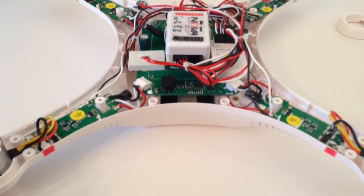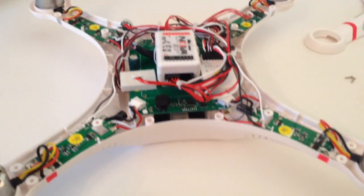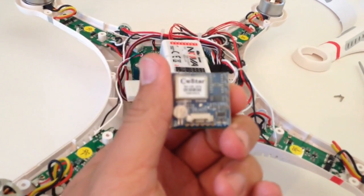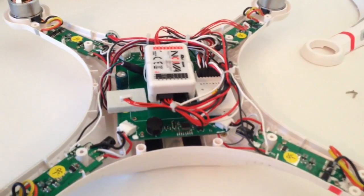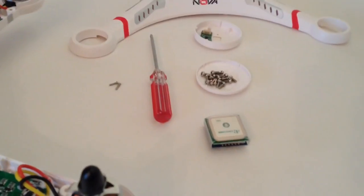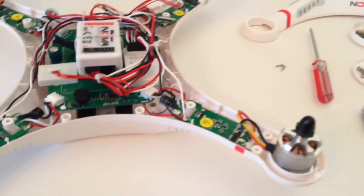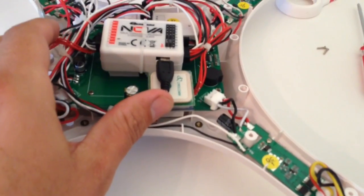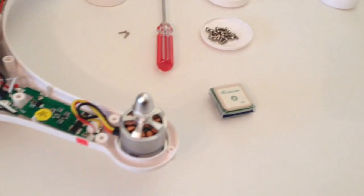With good vibration isolation, that shouldn't be too much of an issue. This is the GPS unit — a lot of people are wondering what it is. It's sort of a cheaper Neo 6M; it's a B-Star, which is a little odd. Most of them are U-blox, which is a nicer GPS. Being a 6M, it's a decent GPS but nothing special and not nearly the newest technology — you really want a 6H if you can get it. This GPS mounts basically inside the frame, so it's going to be covered up by the top, and the USB plugs right over it, which actually blocks a little bit of its signal. It's probably not going to have incredibly good GPS acquisition, but it'll be decent.